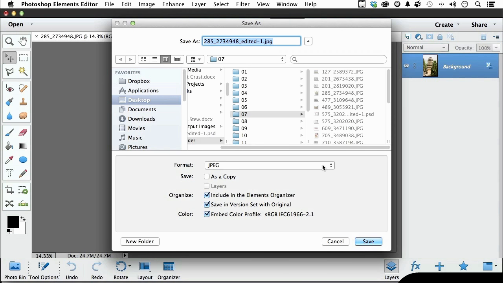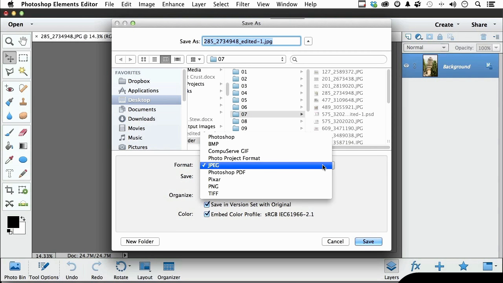Now, the formats I want to talk about: we have looked at JPEG and the GIF formats and talked about the PNG one. But the two formats for quality and for portability are Photoshop and TIFF, at the top and at the bottom. I would recommend saving images as PSDs for a lot of reasons. One of the main reasons is if you are using other Adobe products like Photoshop, the big guy, Adobe Illustrator, InDesign. I love InDesign. The whole idea here is that Photoshop is the native format of Adobe products.